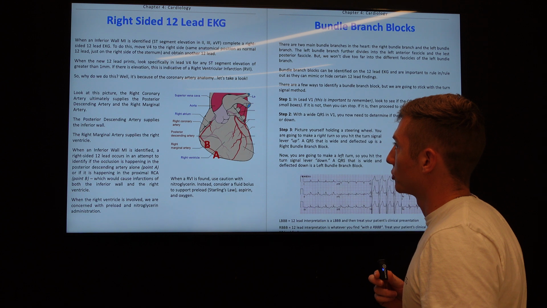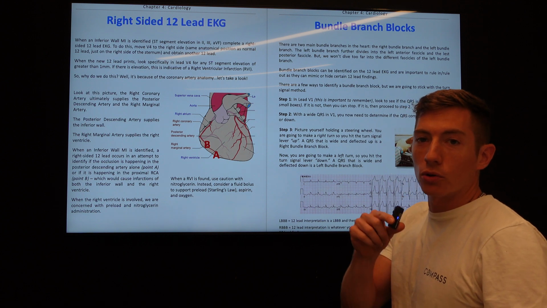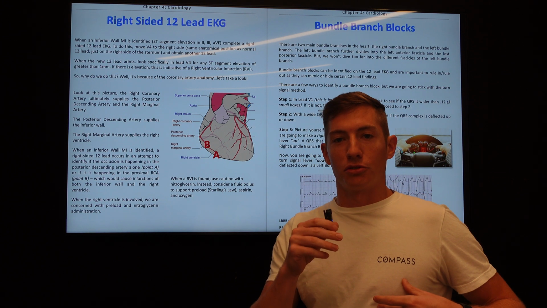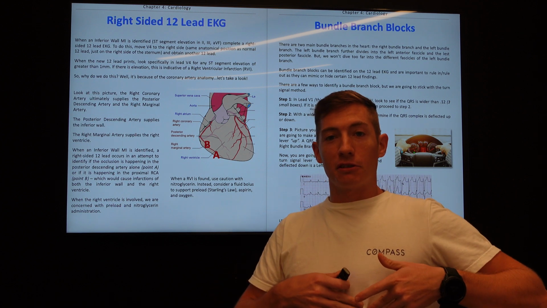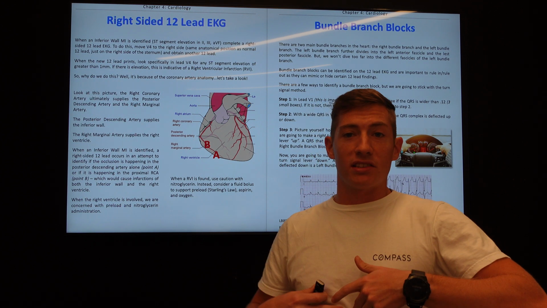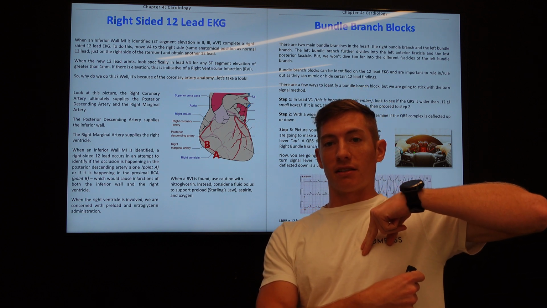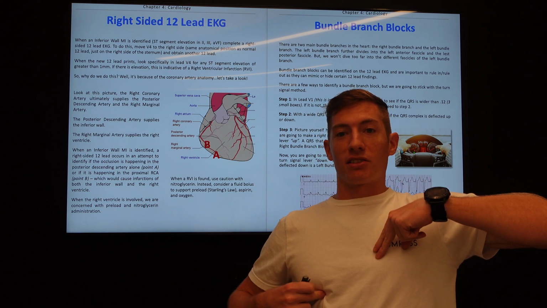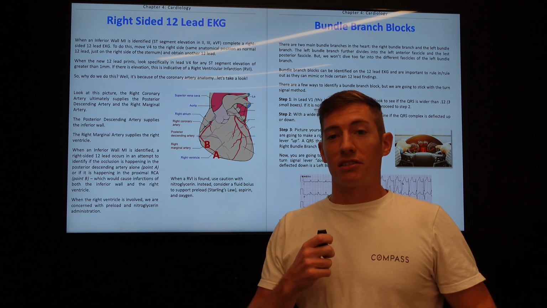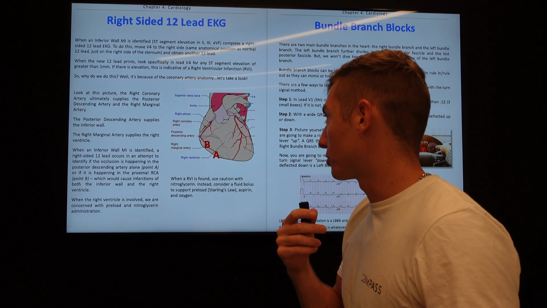Complete right-sided 12-lead. So you're going to look at the whole side of the heart. We know that it's at the inferior part, but we want to see if it's on the right side as well as the inferior. So instead of V4 being on the left side, we're going to move it to the right side to take a picture from that way to see if there's damage on the right side as well.